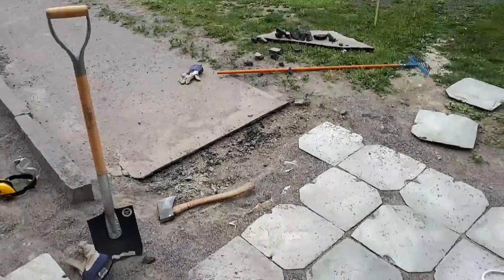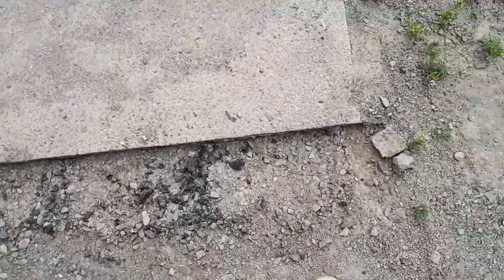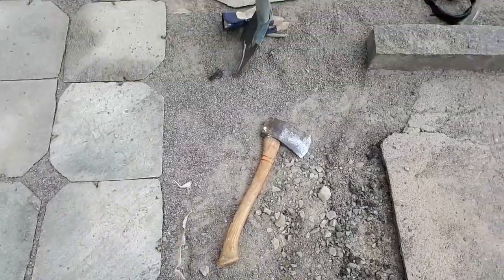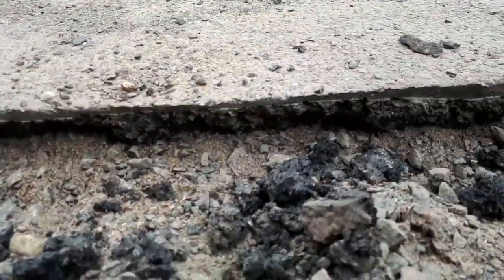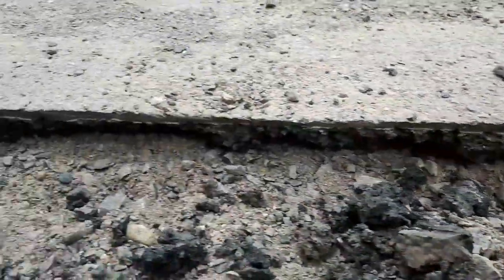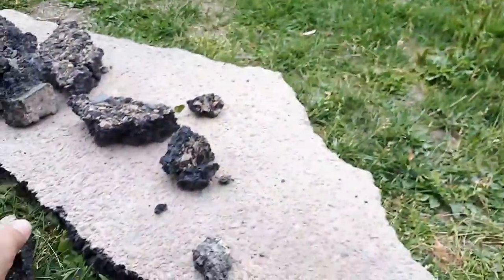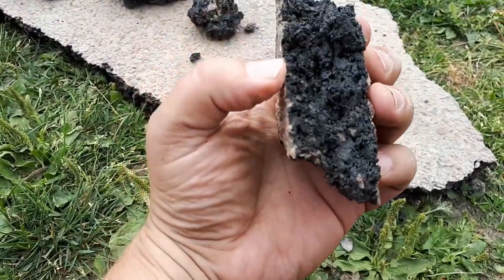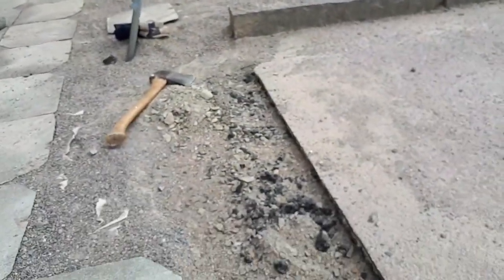Let's break up the asphalt. Now the job is finished — it took about 30 minutes to make this cut. Now we'll continue putting the tiles all the way here. You see, I didn't cut all the way — I cut perhaps one centimeter — then I could easily break off the asphalt. And you see, it's about three to four centimeters thick. So cutting the asphalt took about 30 minutes.